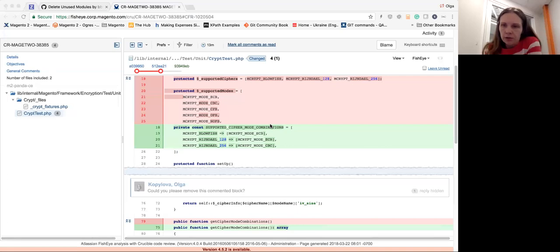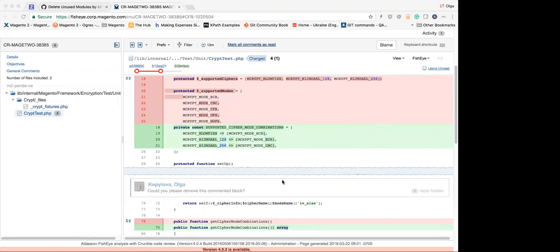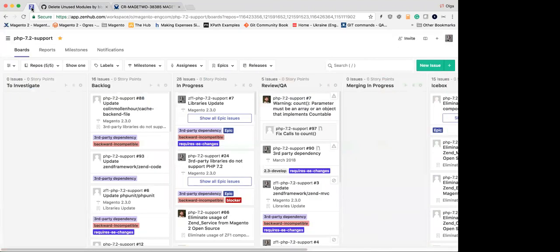Cool, thank you. And we also have Ryan on the team from the QA side. I don't see him on the call, maybe he's in the room. I'm on the call. You're here, cool. Do you want to give some update? Sure. My two main focuses are creating a regression cycle for this upgrade work, which is mostly going to consist of some cloud install and update manual tests and a suite of web setup wizard and other configuration type tests. I'm hoping to put together that regression cycle and also test stories as they come along. Cool, thanks.